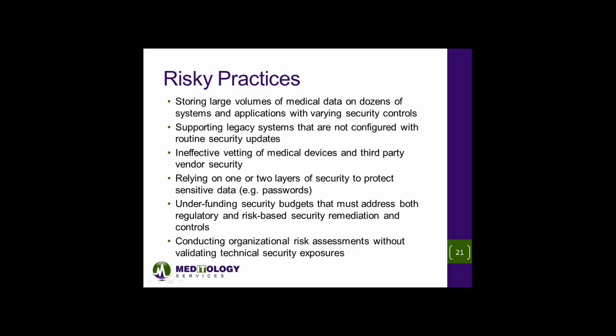We also see a reliance on too few layers of security. So, for example, passwords. To the extent that you've got your environment open to the broad internet, relying on a single password of any individual protecting you from the bad guys, then we're in trouble. Based on what we've seen with the password analysis, it's fairly straightforward to find at least one or more passwords to gain access to. So without a second factor, like a text message to the individual's phone with a code or some other kind of second authentication mechanism, relying on a single factor like passwords or single way of security and saying, well, that's how we keep everybody out, is simply not effective.